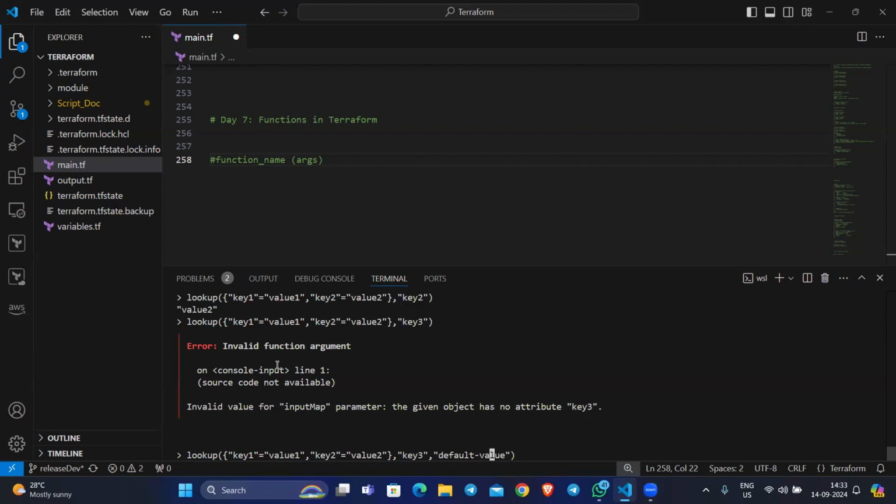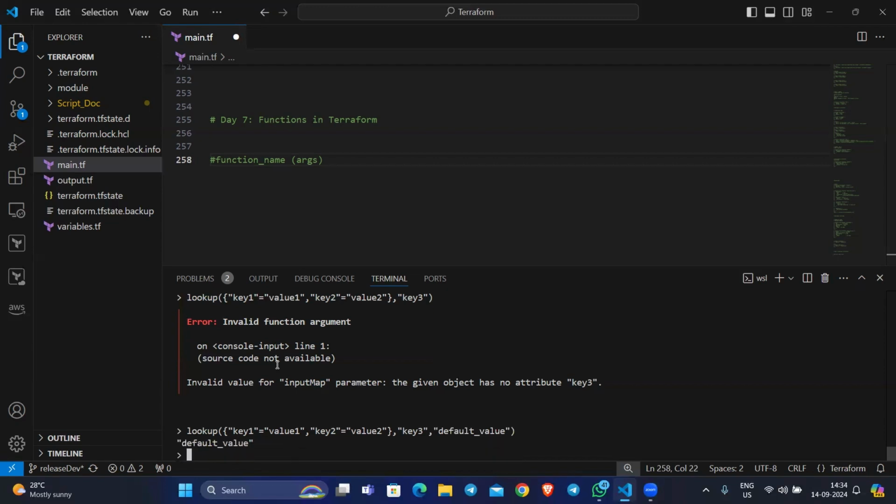Now the lookup function is finding key3 inside our parameters, but it won't find any key related to key3, so it will return the default value. Hit enter. As you can see, it returns the default value. So this is about the lookup function.